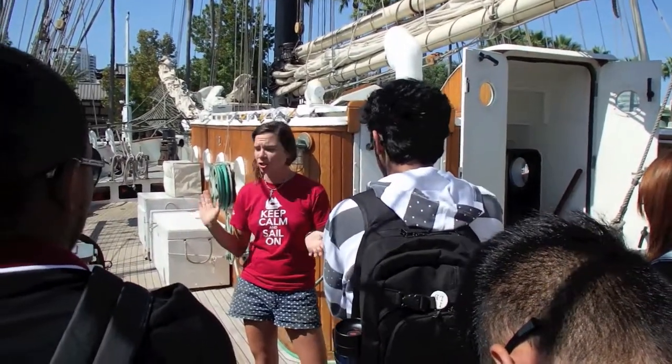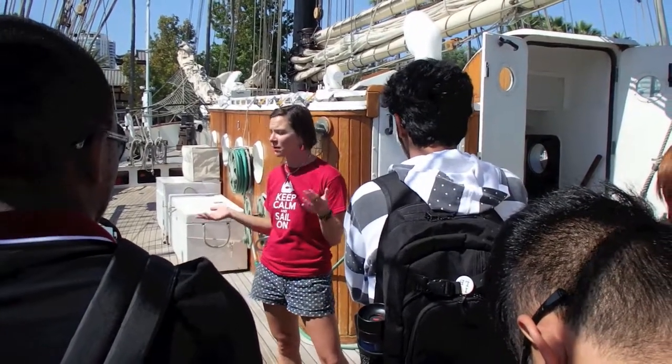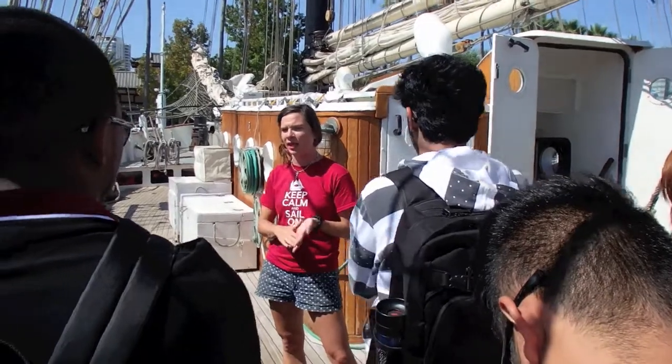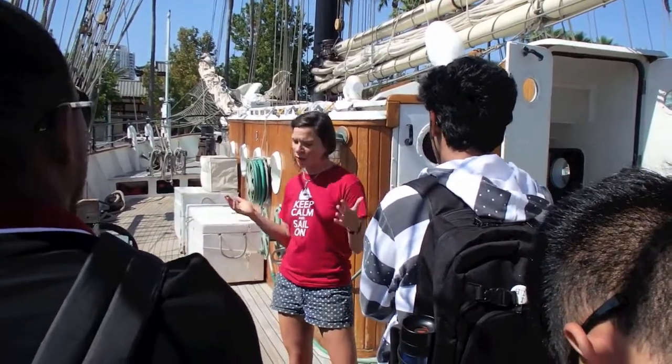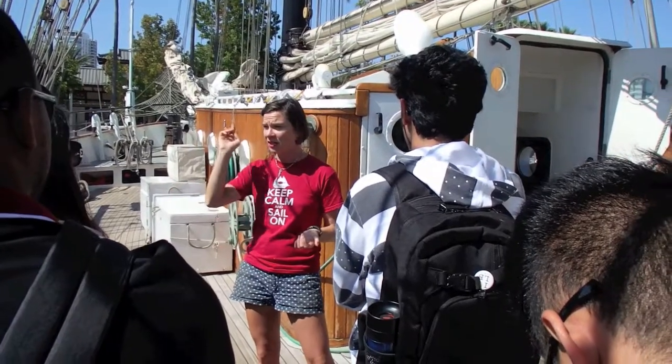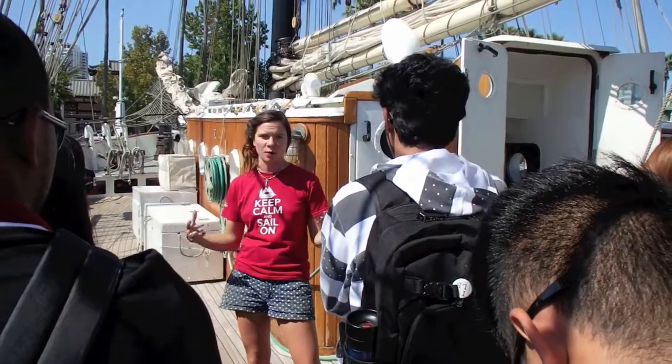We've changed it now. I'll show you down below, because now that's the space where our students live when they come on board, and they stay overnight. The school year, they'll be here for a 3-day or a 5-day trip, and in the summertime we have summer camps, so they'll have 1 week, 2 week, or 3 weeks of voyaging in the Channel Islands. So we go up north to the other islands too, and we spend a lot of time in the water.